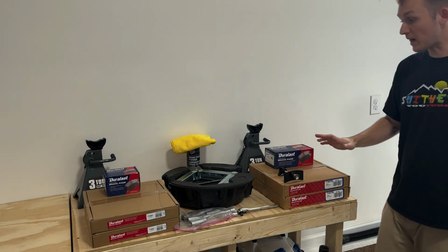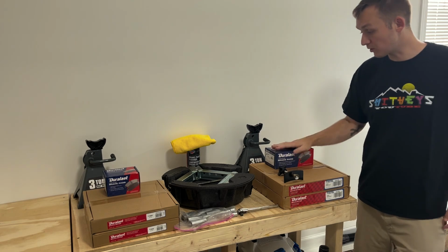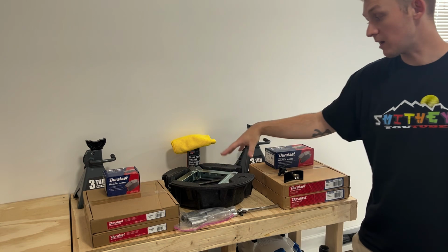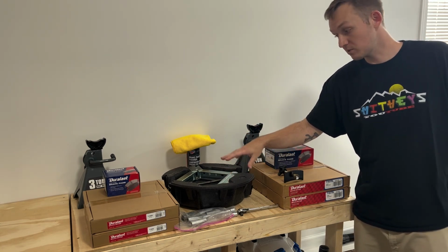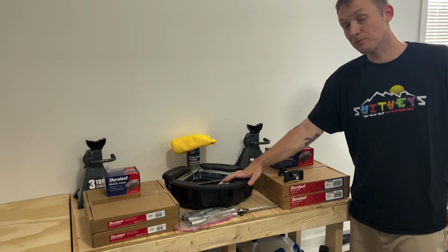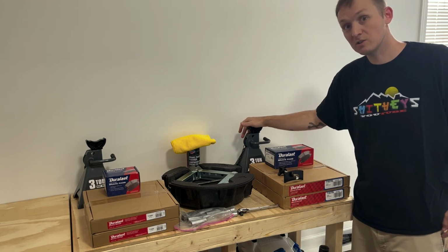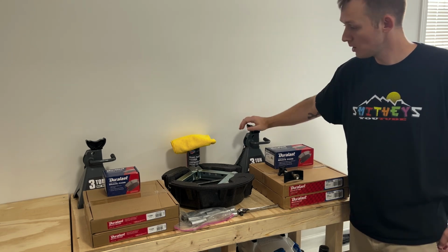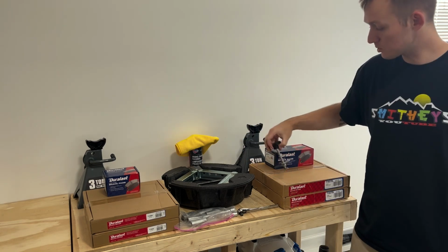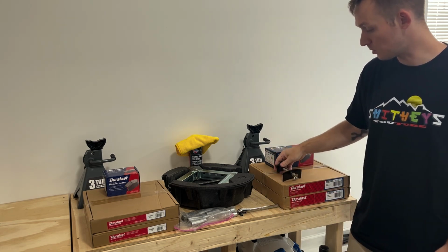Okay, so this is practically everything you're gonna need to complete your brake job. Obviously, you need your brakes. This is the front brakes, front rotors. Here's the rear brakes, rear rotors. You're obviously gonna need a jack to get to the brakes. The scissor jack that comes with the vehicle is perfectly fine. If you have a floor jack, that's even better. You're gonna need some jack stands to secure your vehicle while it's in the air so it doesn't fall on you. You're gonna need some brake cleaner and some shop rags and a caliper tool, basically to compress the caliper to get the new brakes and rotors on the vehicle and working properly.